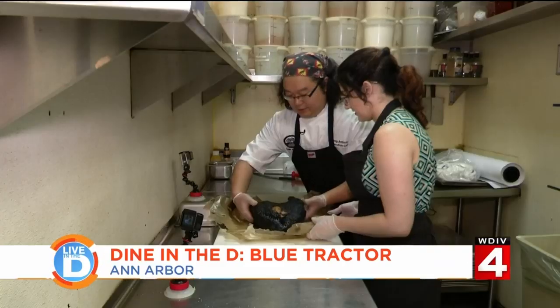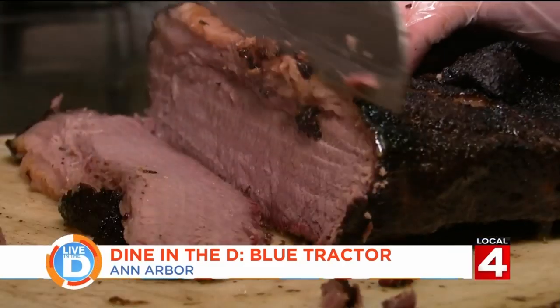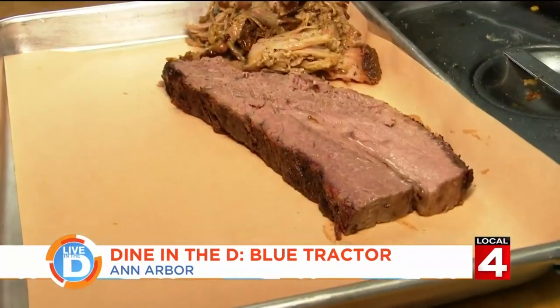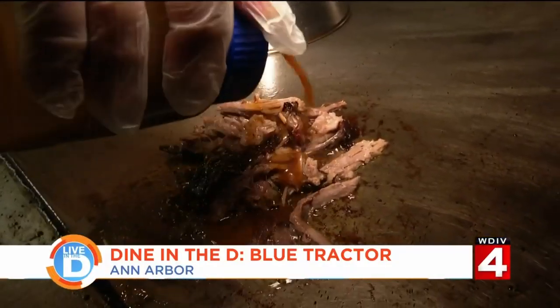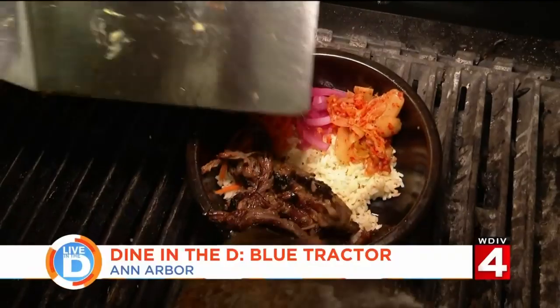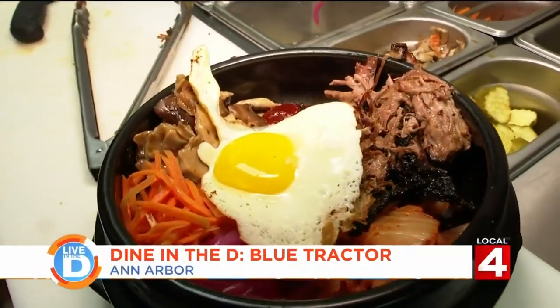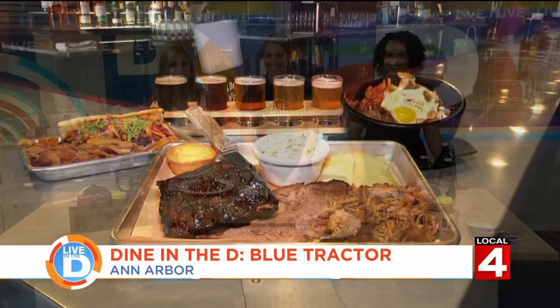When we pick this brisket up, it should bend — and it almost breaks. Now you can either slice it up and serve it fresh on a plate with your choice of sides and other meats, or it can be cooked up with some Asian spices and served over rice in a stone bowl with a fried egg on top in their take on a bibimbap. That looks so good!